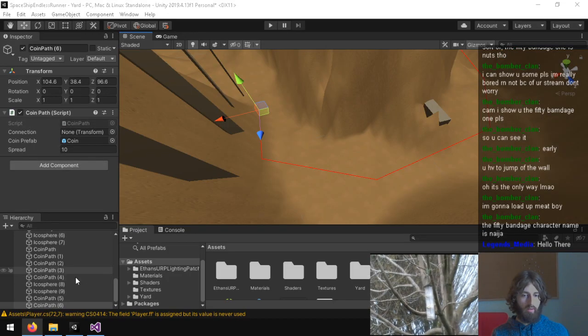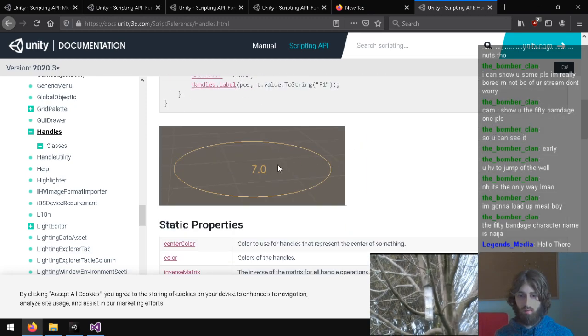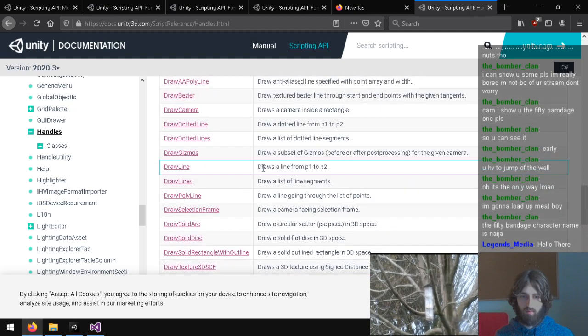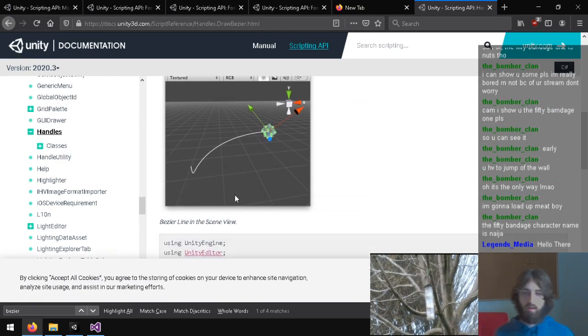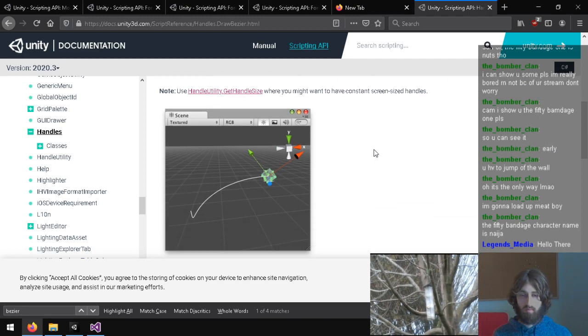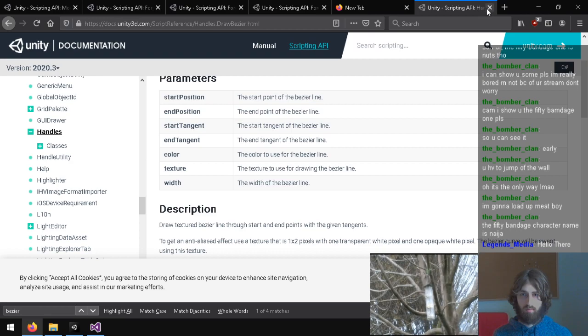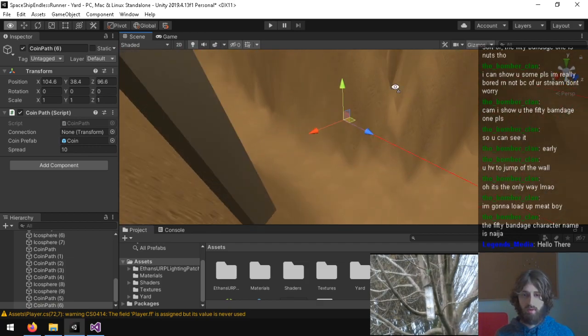Custom 3D GUI controls. Handles are 3D controls that Unity uses to manipulate items in the scene view. There are a number of built-in handle GUI such as familiar tools, position, scale, rotate. However, it's possible to define your own handle GUI. Ooh, nice. And so they have a Bezier curve. Textured Bezier line. But for now, I'm just going to have them in straight lines.